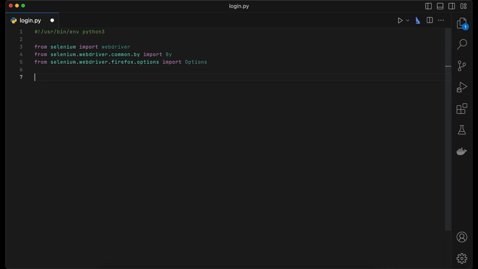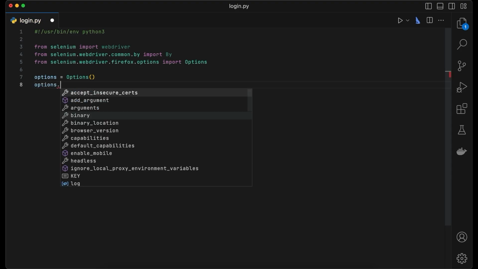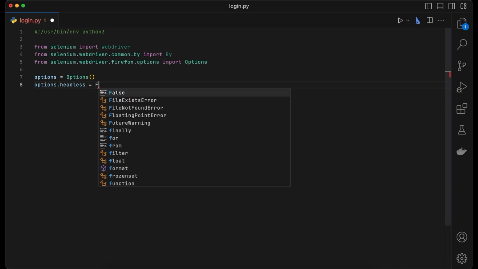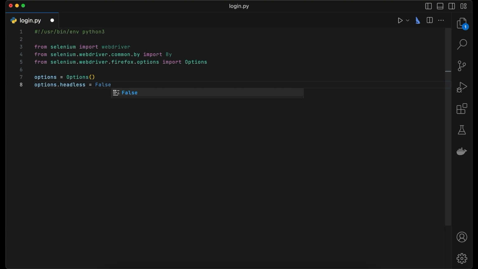Great. Now let's define the options. Setting options.headless to false will instruct our browser to open up so that we can have a visual overview of what is happening while the script is running.